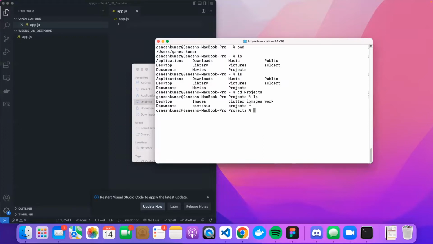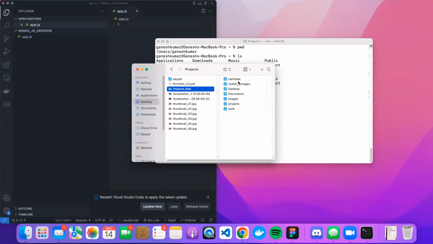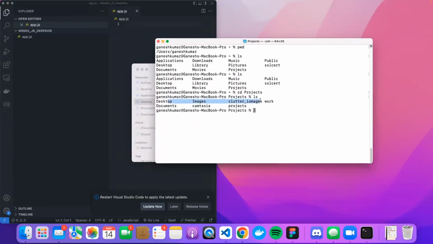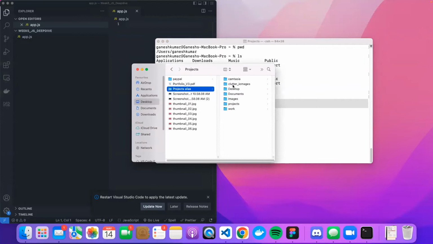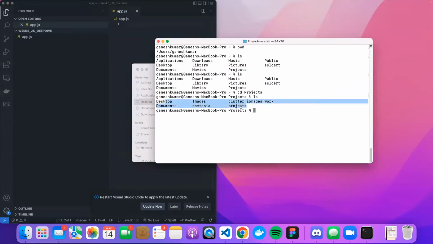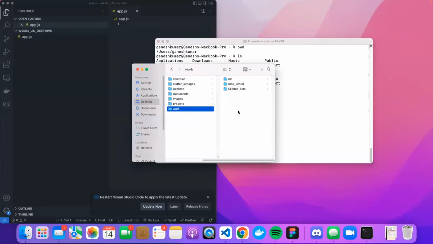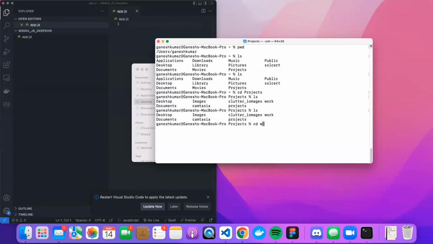Now I will list: Camtasia, desktop, document, images, projects, work. Everything is here. Now, where is my folder? My folder is in work. So cd work, ls. Now I am in work.